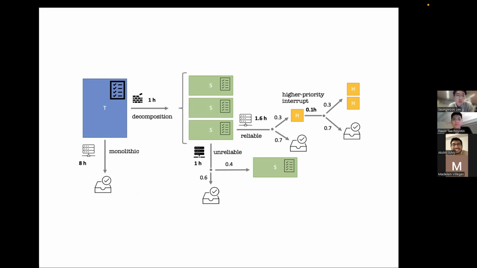Cheers. So the other choice could be that you decompose that task into 3 different tasks. You pay some price for decomposition, but then these 3 tasks could be independently allocated on different machines. You could run a task on an unreliable server, with some probability that it could crash and you have to run it again, or you could run it on a reliable server that takes more time, but then that process could be interrupted when a higher priority task arrives, and that higher priority task itself could be interrupted when even higher priority tasks arrive, and so on, right? And you have potentially no bound on how many interrupts you could have.